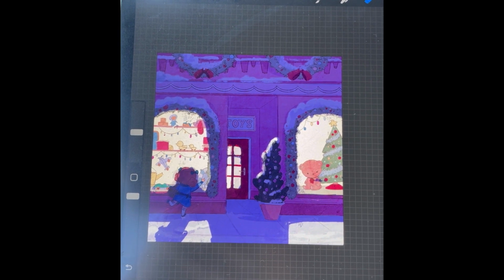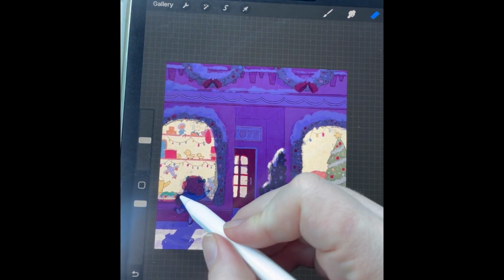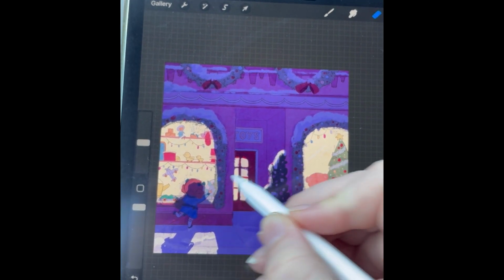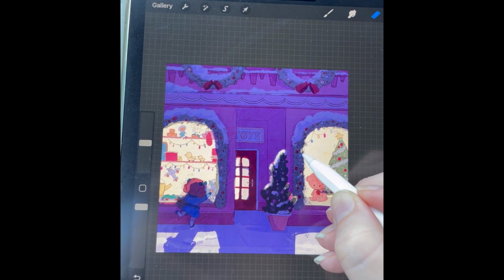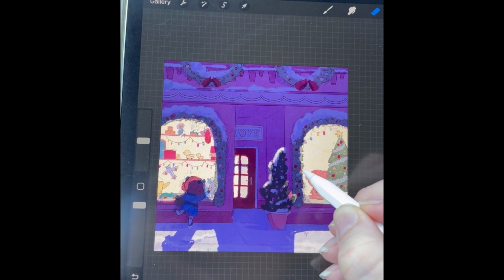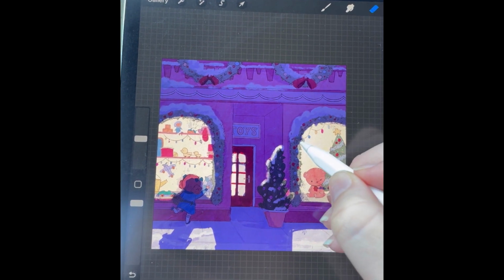But also putting a layer like this over everything, it's dark and all the colors are already united. So it feels like it goes together. So it's actually a lot easier to pick your colors and a lot easier to make it feel like it all flows when you do this technique.